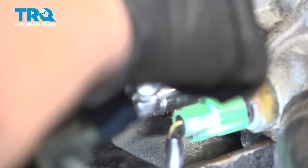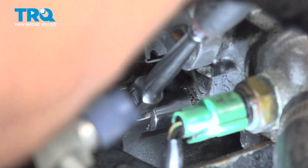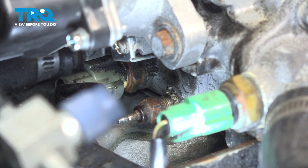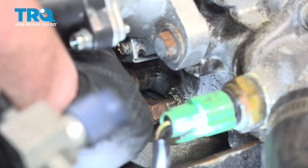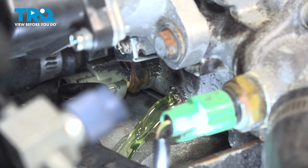So with a 12-millimeter quarter-inch drive socket — I have a three-quarter deep size — I'm just going to get in there and break that free. You're going to have some coolant come out, and there's your coolant. It's just going to strip out a little bit. Get the other one, get ready to put it right in. It already comes pre-sealed on the threads, which is nice. Make sure you have a catch bucket underneath.